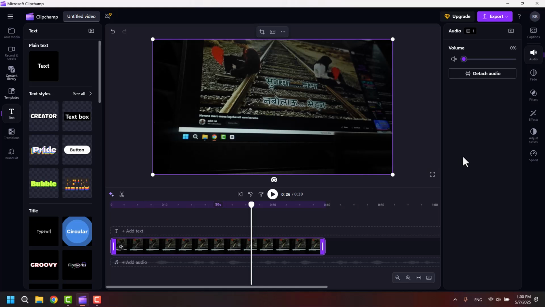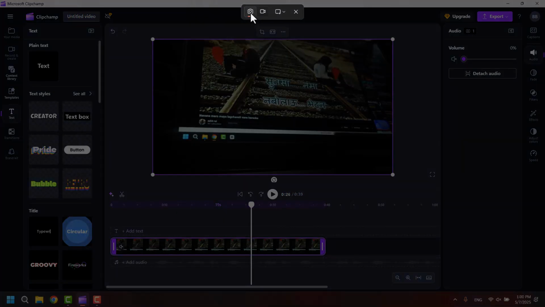Now the trick here is that you can use your Windows default screenshot application. To do so, all you've got to do is press and hold the Windows, Shift and S buttons at once, and a pop-up will appear. You can tap on it and select the image here, and then you can select the size here, whether you want rectangular or window.